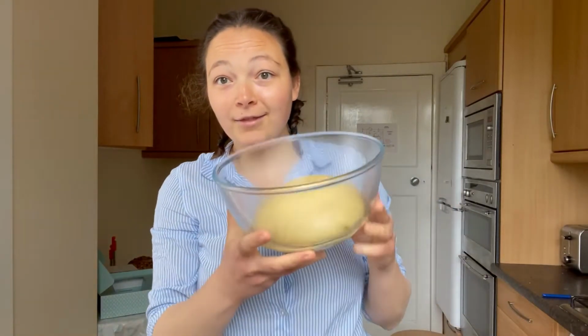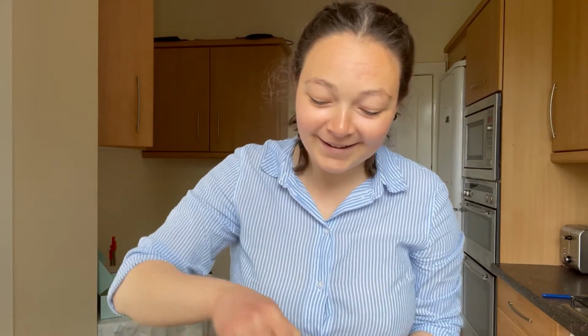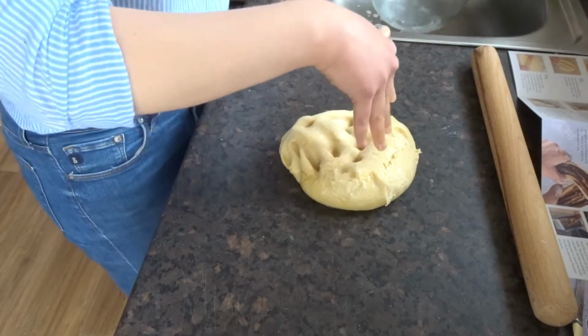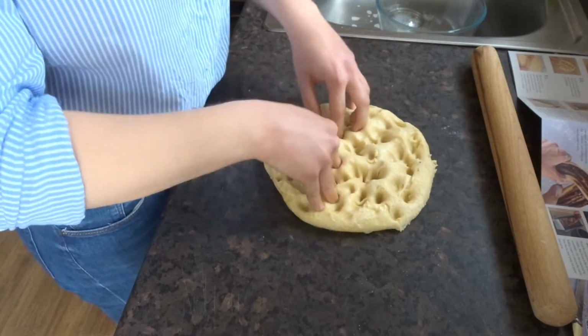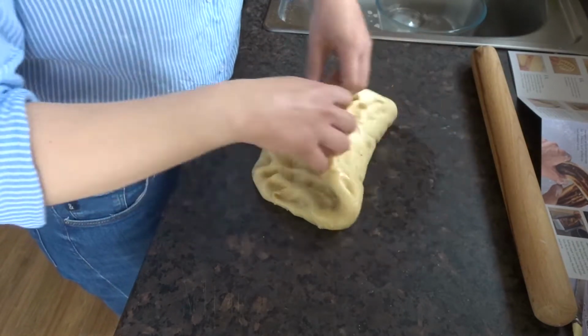Okay, so I think the dough has roughly doubled in size. It's always hard. I always think, oh, has it doubled in size? Because I can never remember how big it was before. Anyway, it looks like it's roughly doubled in size. It looks nice. So we're going to turn it out onto the work surface and knock it back. So knocking back means just pressing out some of the air again using your fingertips. That's very easy to do.